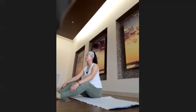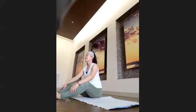All the senses of your body become more clear to you. The warmth of this room, the sound of relaxing music, and the space between the mat. Take 2 more deep breaths here, finding that natural breathing pattern.